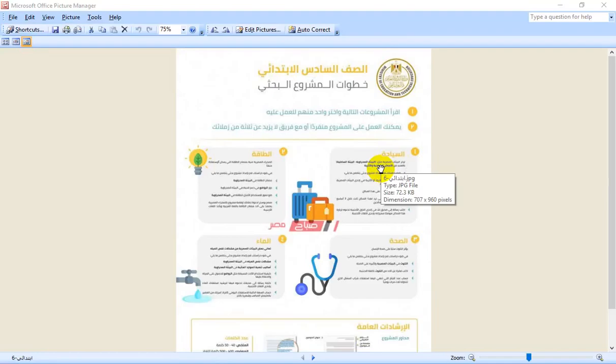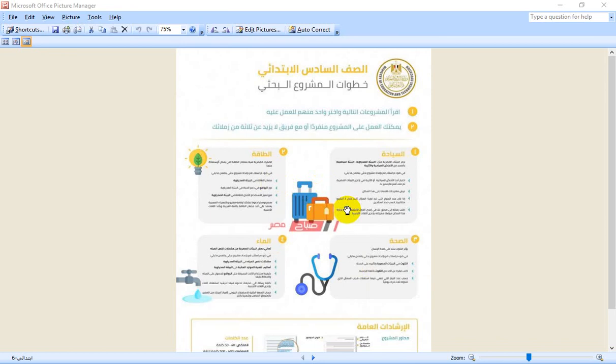Hello, Primary 6. You know that you have to do a research. So today I'm going to help you to explain how you can do it. The science part. Okay, you have four topics. You must choose one from them, only one. And you can share with your friends, two from your friends, three, four.